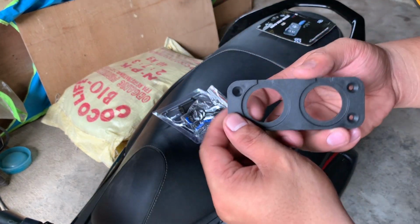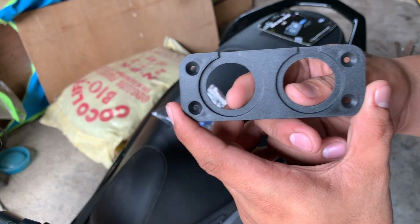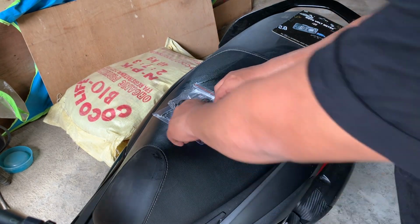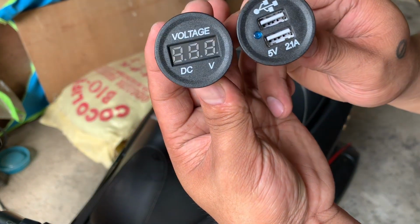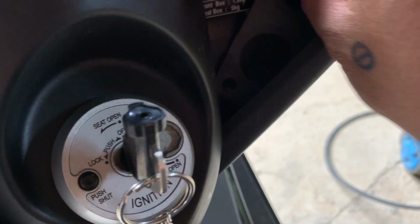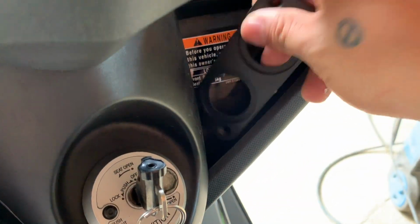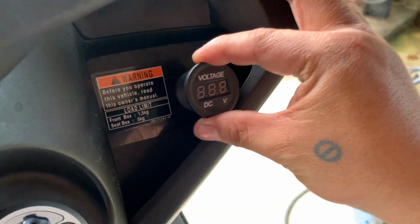And then, for the last, ito rin, kung saan may lalagay yung dalawang ano. Hindi ito magagamit kasi hindi siya kakasya. So, you can also install this directly dun sa gilid at magkatabi sila. Like I said, kasi hindi siya kakasya dito. Medyo malaki siya. Pwede na natin ilagay directly dito. Isa, ganito rin yung kabila.